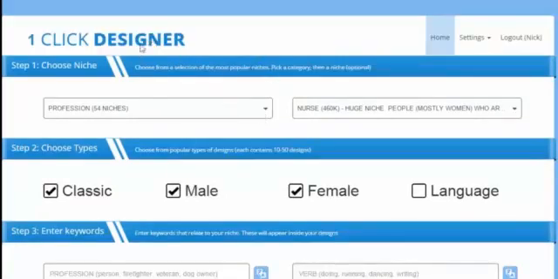This is the OneClick Designer, and the way the tool works is it's a 4-part system. Firstly, we have 100 designs loaded into the software, and we can determine which designs appear using these different checkboxes and these types and categories of designs. Generally, if it's an English speaking country, so the United States, Canada, Australia or the United Kingdom, we'll want to have all of these boxes checked so we can see all of the designs. If it's German, Italian or French, we'll do the opposite and uncheck all of the boxes here.